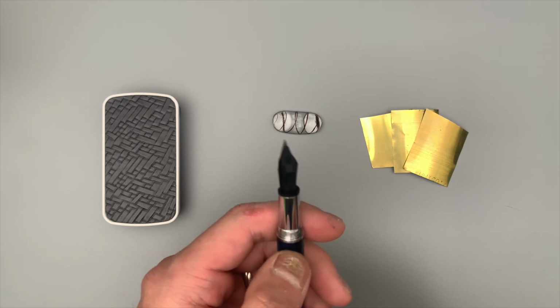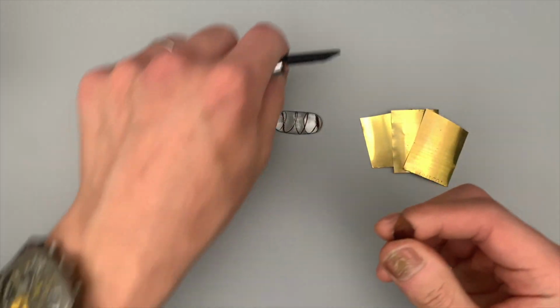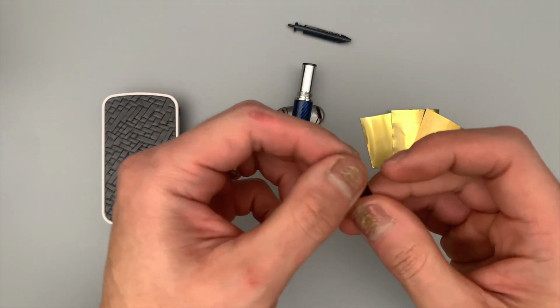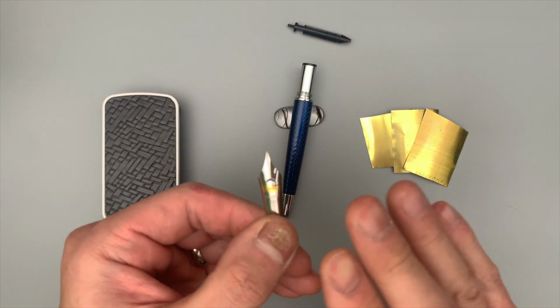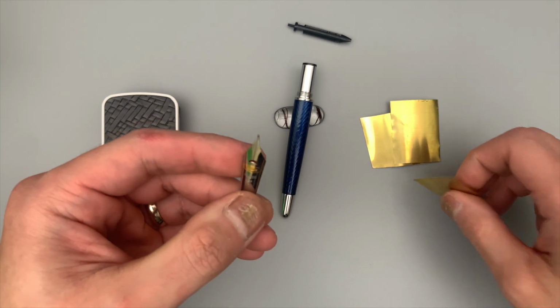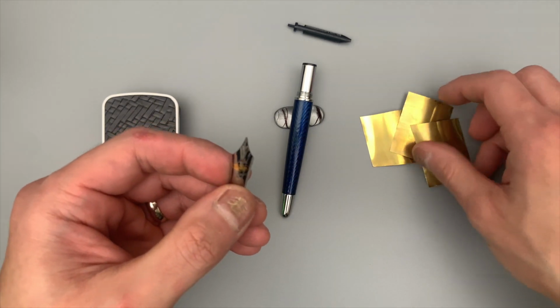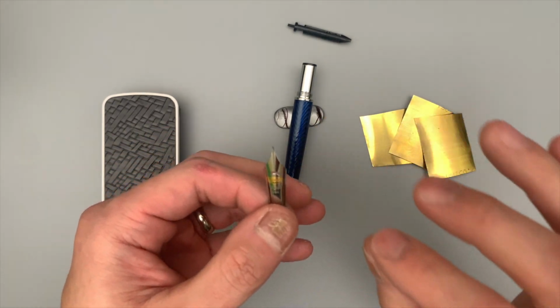Now, for this method, what we need to do is actually remove the nib and feed from the pen. And this is the safest way to do it, I think. Now, I want to always mention safety first when it comes to our nibs. Maybe not this one in particular, since it's a sacrificial lamb. And I always want to just make sure I'm not going too far with anything. I want to do everything in small increments.